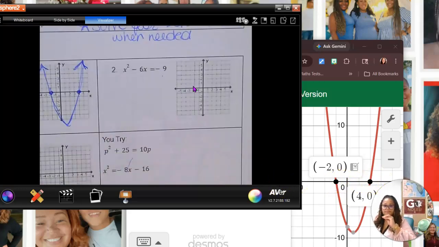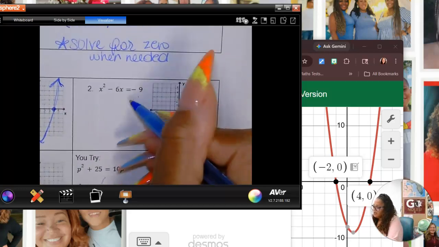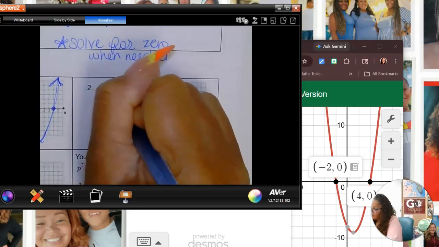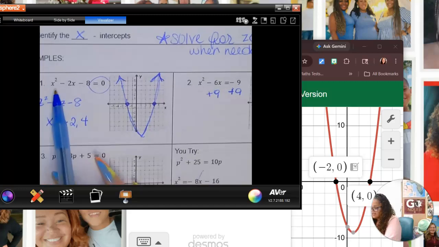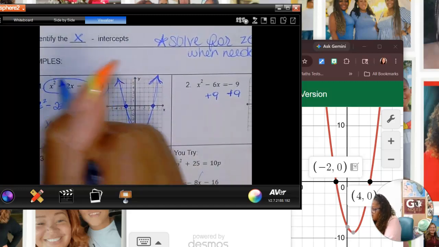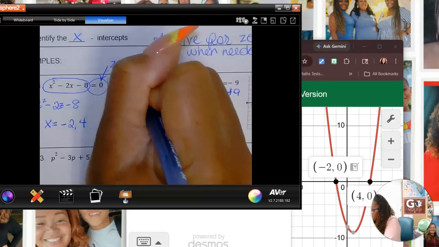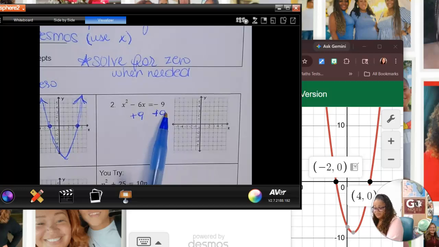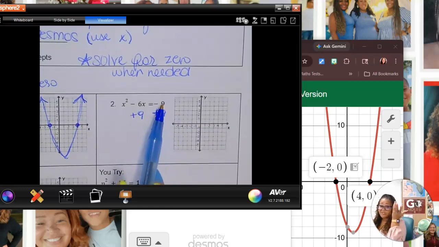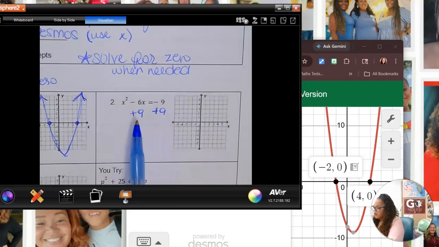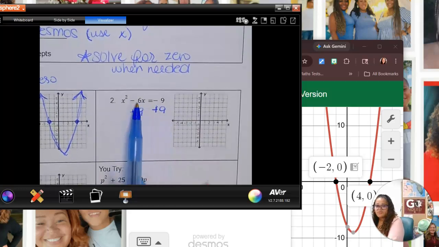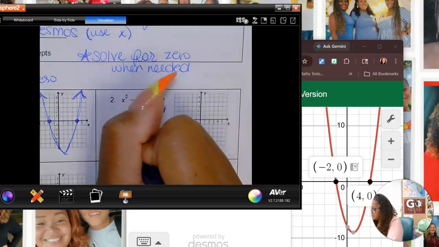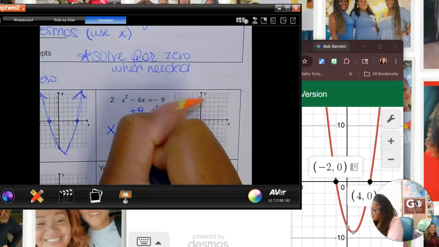Okay, so this one over here, we need to solve for 0. So this says -9. I need to add 9 to both sides. I want everything to be on one side, just like it is here. Do you see how all of my terms are over here, and there's a 0 over here because I'm looking for the 0. 0 is the important number, not -9. If I type this in Desmos, Desmos is going to be confused about what I'm trying to do. So here I need to add 9 to both sides. This will not be 3x. I have to have 3 terms for the most part. Sometimes I'll have 2 when it's a difference of squares.